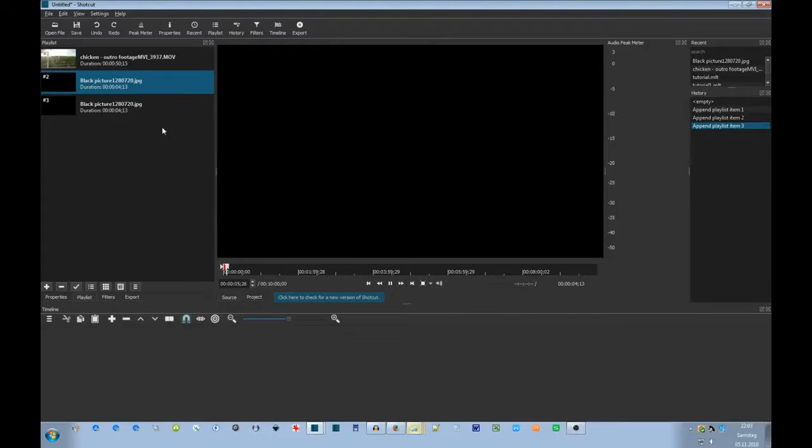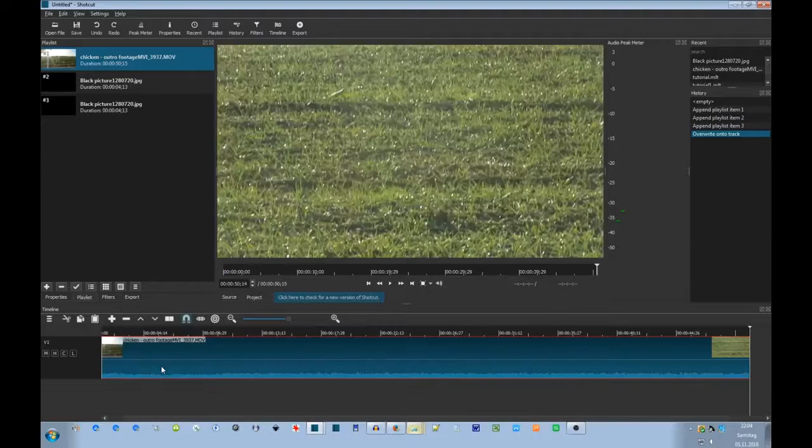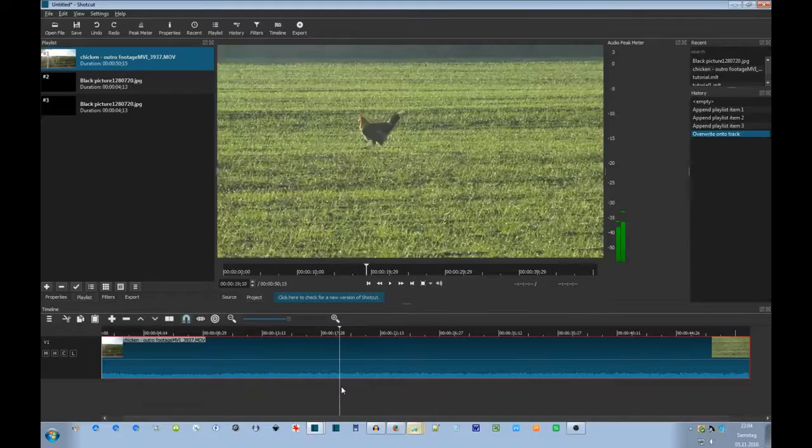But let us see how we can actually drag this in here, right? Now we are dragging this into the timeline, because when it's here in the playlist still, we don't actually use it in the timeline yet, we don't edit it yet. It's just a list of files that you imported. And when we drag it in here, we have it now all set up to edit the footage.